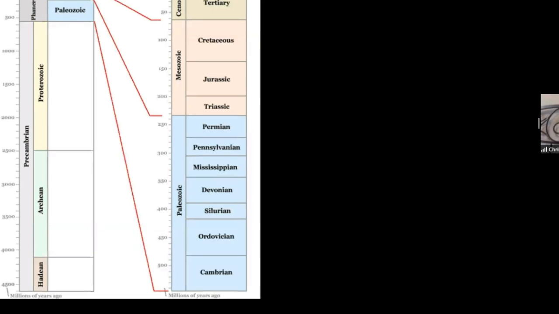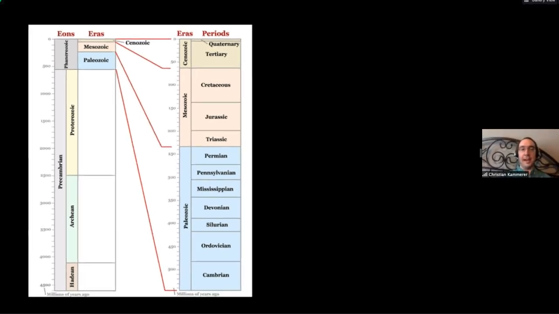We're mostly interested in the periods of the Phanerozoic, because that's when most fossils are found. That's when basically all complex life, so multicellular life, is found. The only animals from the Precambrian are from the very end of it and are small worm-like or jellyfish-like things. Of course, the vast majority of Earth's history is Precambrian, the billions of years preceding the Phanerozoic. But it's even in the name that we don't care about it, because it's just called Precambrian. Cambrian is when things start to get good. It's when we start to get critters. And then throughout the rest of the Phanerozoic, you have basically all of the well-known prehistoric animals.